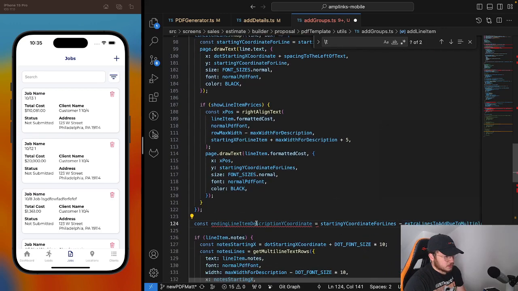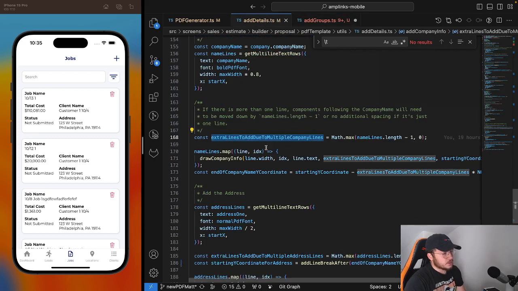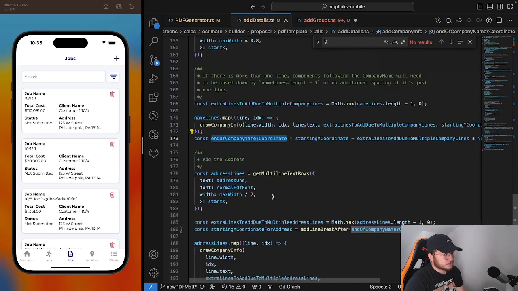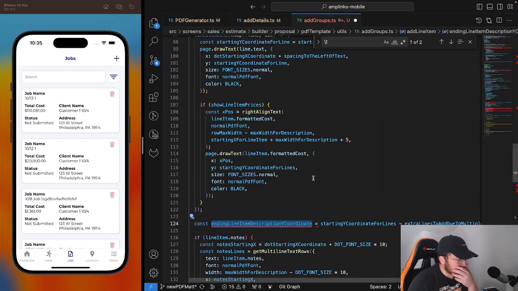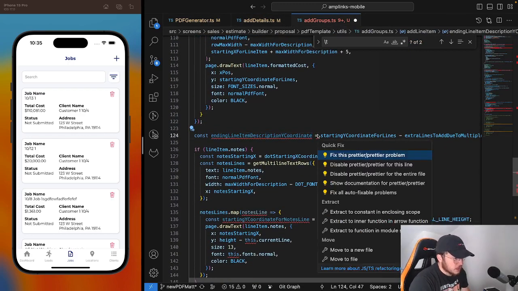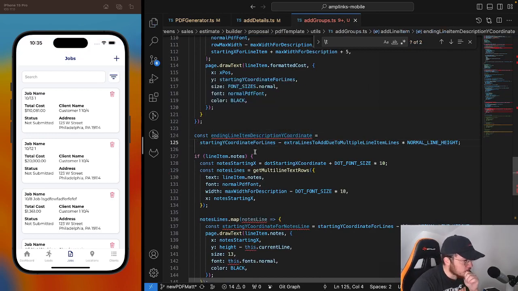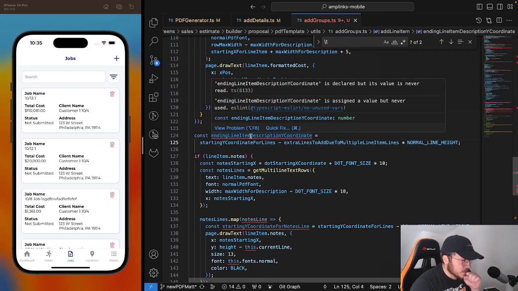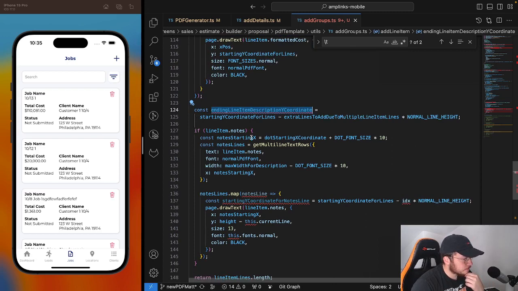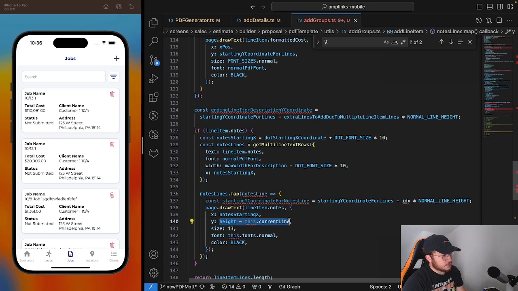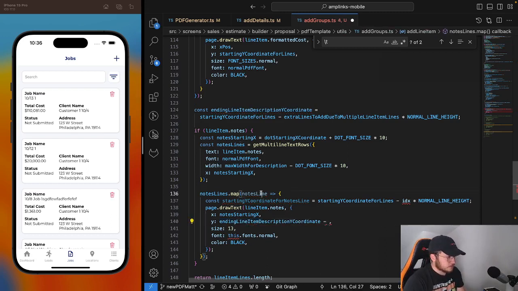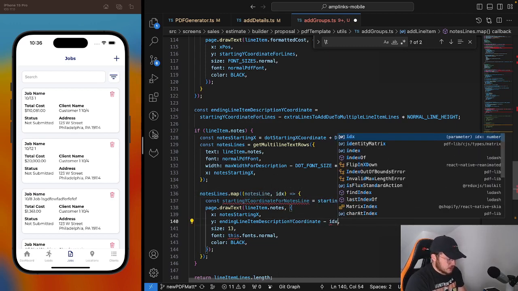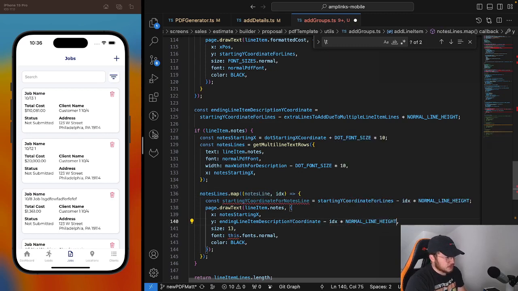What was that? And then how is it used? Used down here. Let's just figure it out from here, because all these long names are a pain. Ending line item description y coordinate is going to be boom minus idx times normal line height. I think that's it.